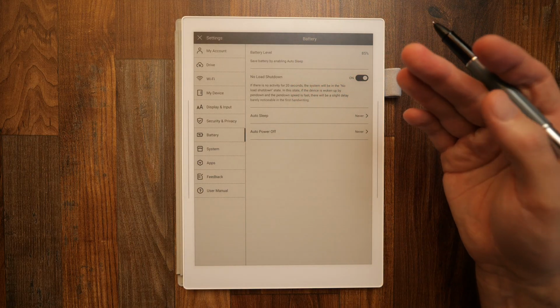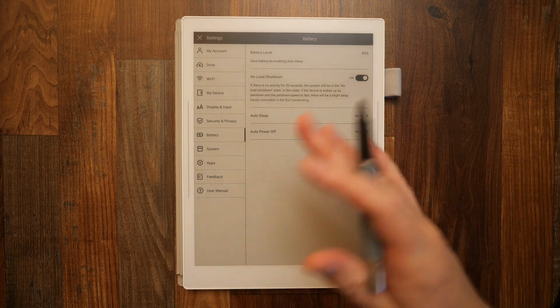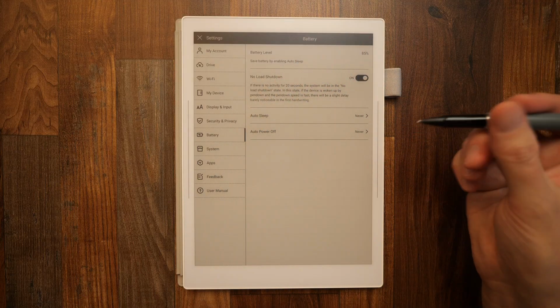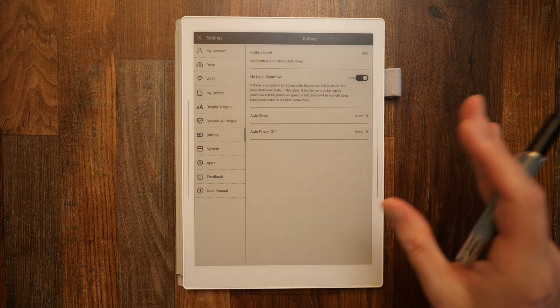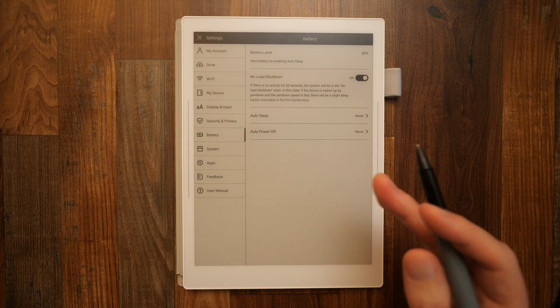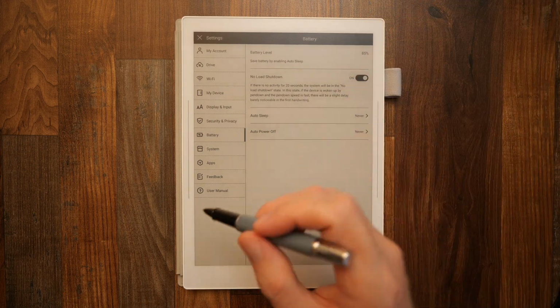Another power setting is auto sleep. Auto sleep is when the device is in kind of a readiness state, but the screen is off. And coming out of that then takes about 1 to 2 seconds, which is very quick, and then you can just start using the device as normal. You can go into auto sleep either by pressing the power button or closing the cover.